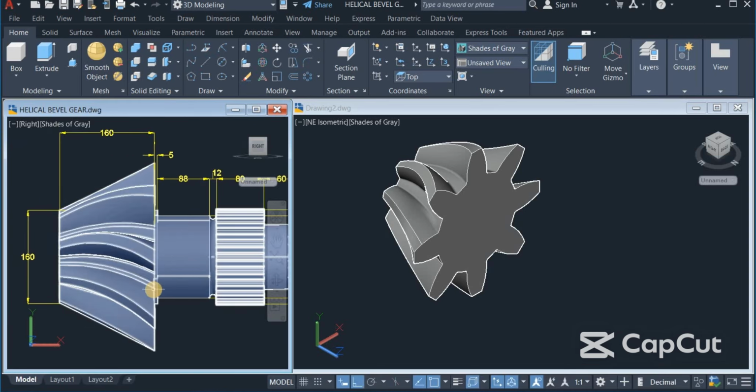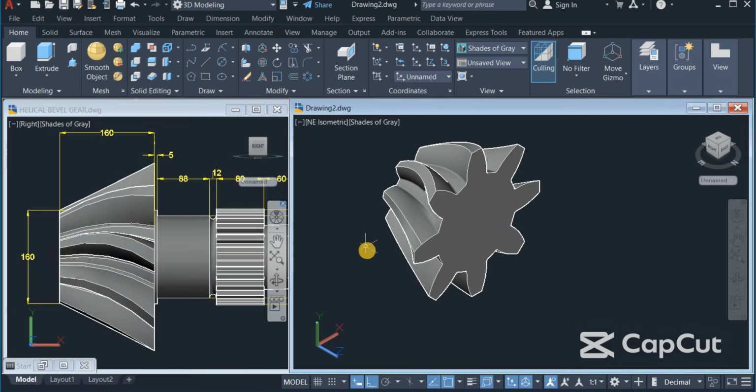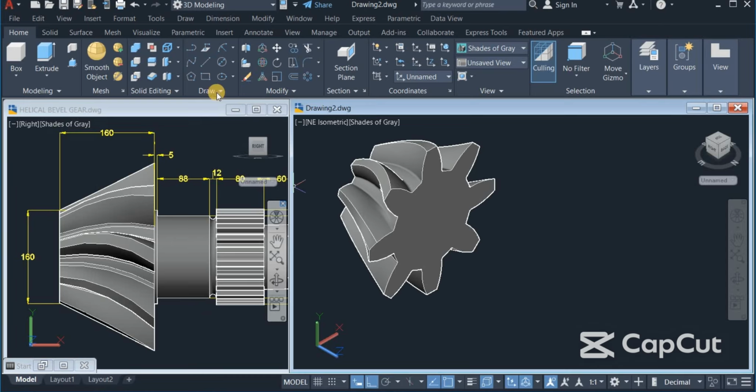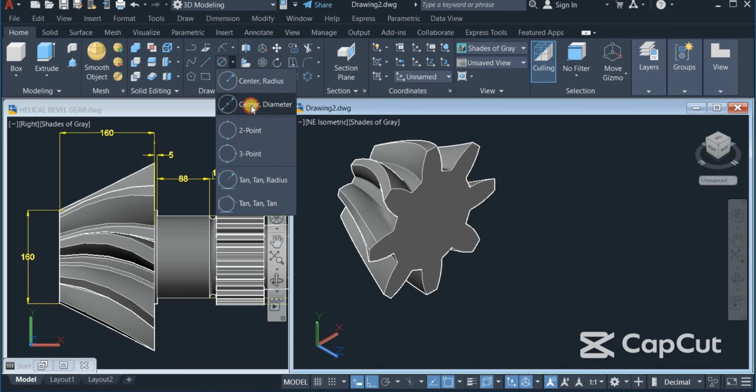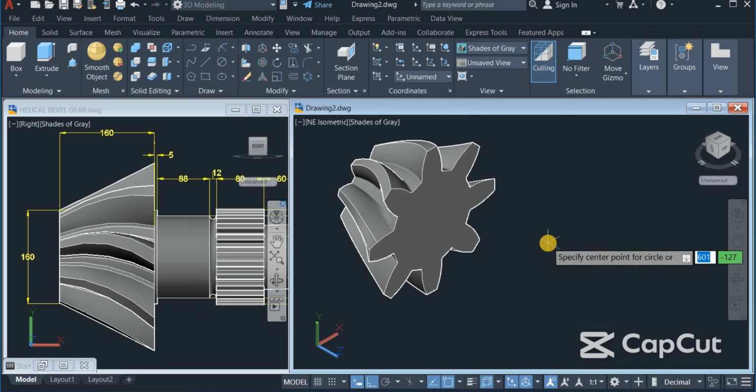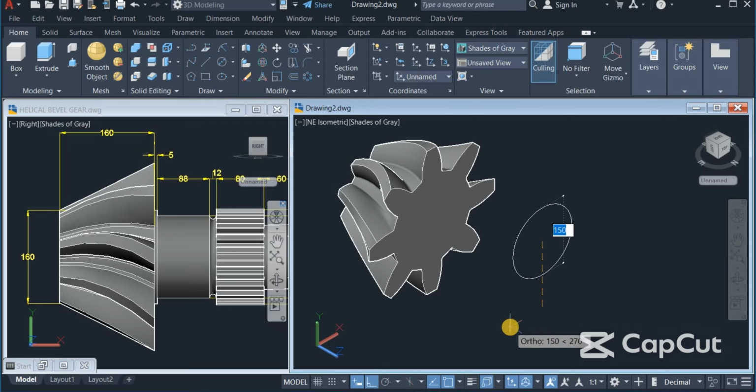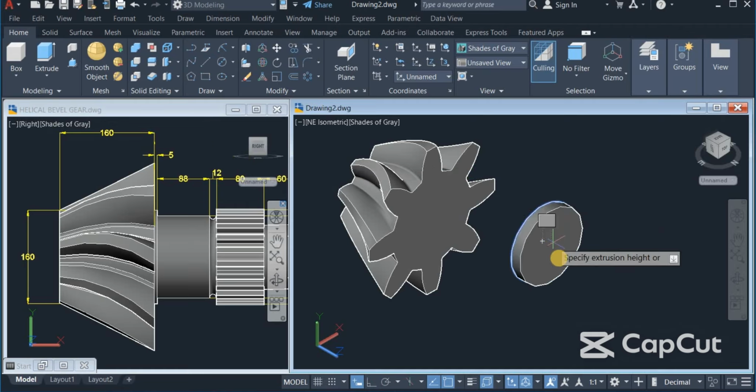Alright, so begin. Okay, so I'm going to start to create the shape now, by first drawing a circle of 160, which is this, and a thickness of 5. So come over here, come to the draw panel, click and choose center's diameter, and draw a circle of 160 diameter. Enter. Then extrude it by 5 mm, which is the thickness of that. So click on the extrude command, or press pull. Click on the press pull command and press it out by 5.